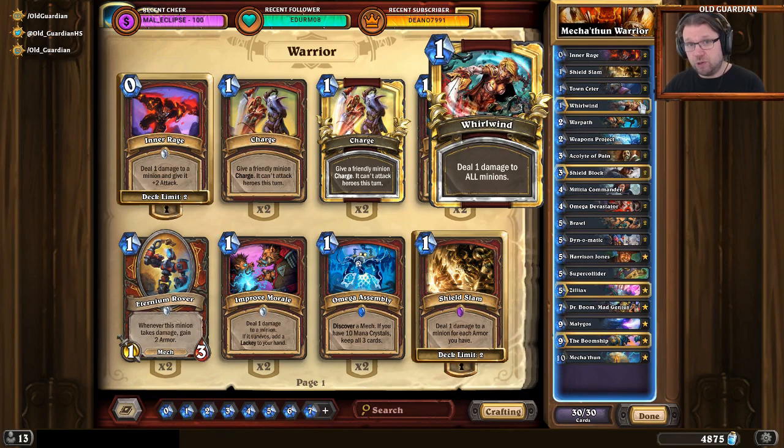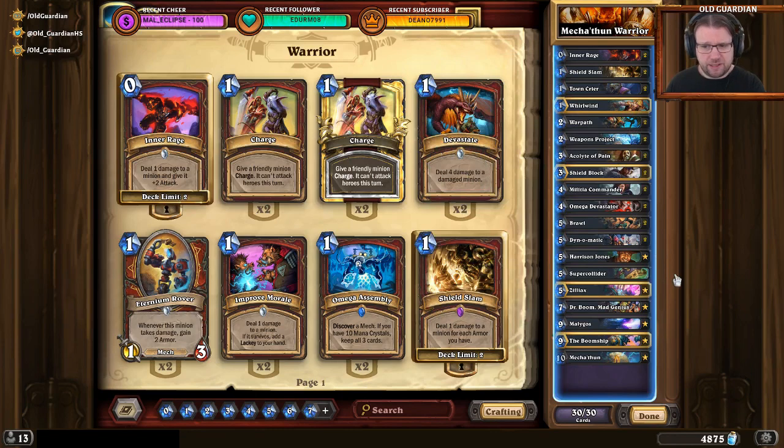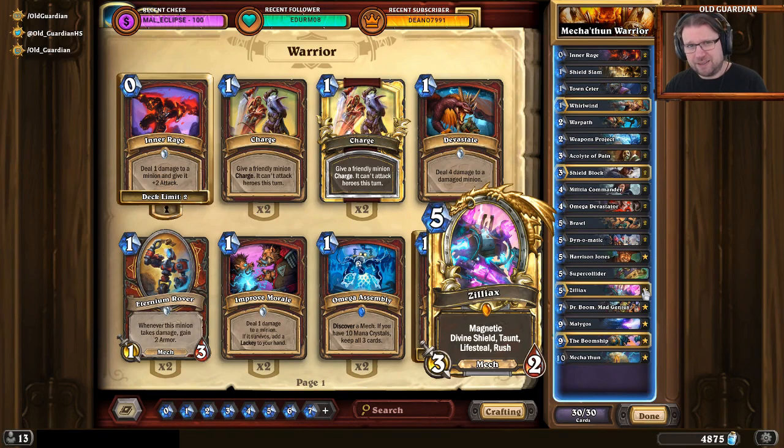And optionally you can also have one other minion that has up to 6 health. Any minion in this deck will do, except for Ziliax, because Ziliax has Divine Shield. And unless there are some minions on the board that Ziliax can run into to get rid of that Divine Shield, then you can't get rid of Ziliax.